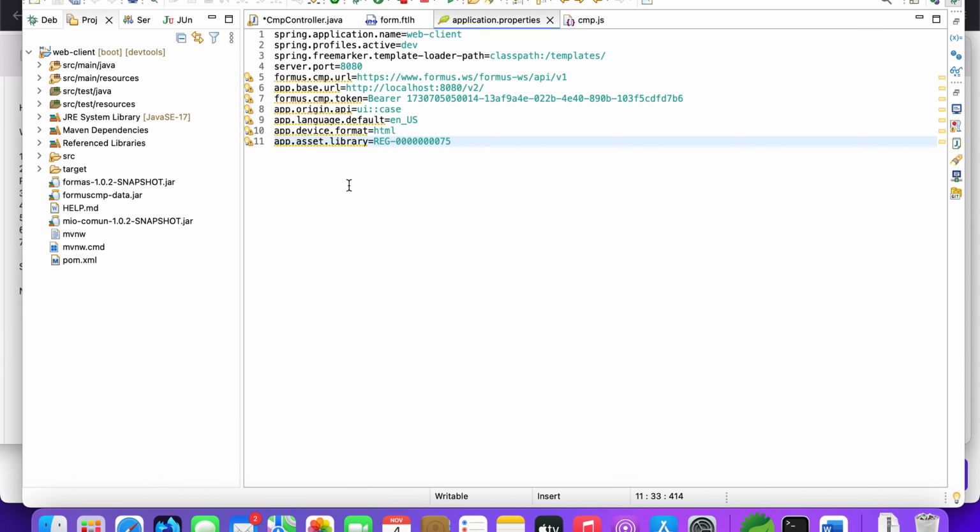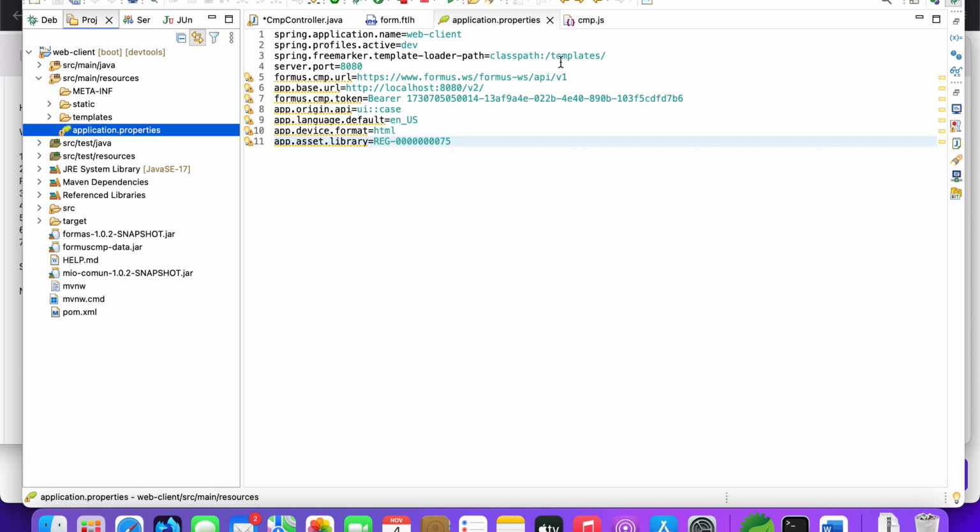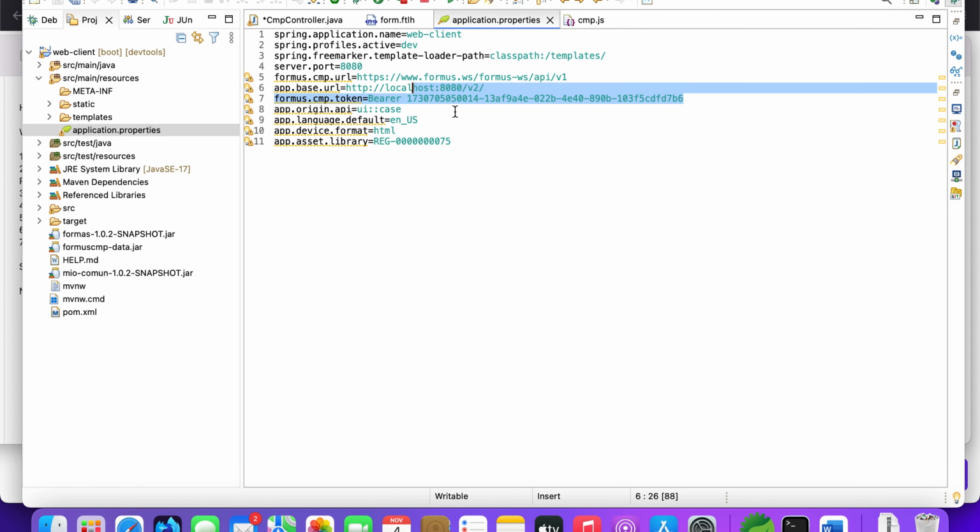As I mentioned, this is a Spring Boot-based web-enabled client. So it has the structure of it. In it, you will find these application property files in which you will have to set up your token once you register, and also the asset library name assigned to you.